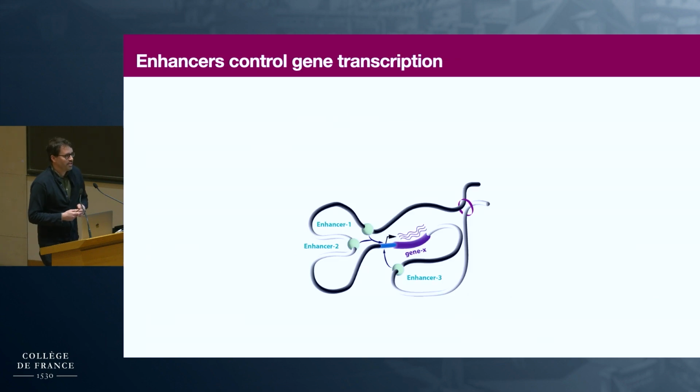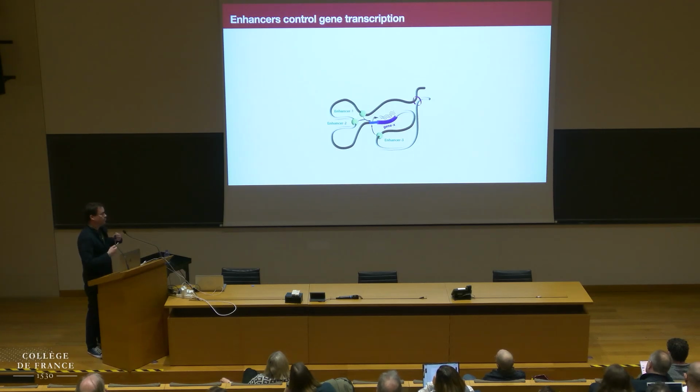So, a little reintroduction about enhancers. Basically every single gene, especially developmental genes, is controlled by enhancers, and some by multiple enhancers. You have this gene here in purple that is controlled by three enhancers, these little balls that I drew here. They can be quite far away on the linear genome, and they probably work via a certain folding of the chromatin that enables transient or more stable contact with the promoter of the gene they regulate.